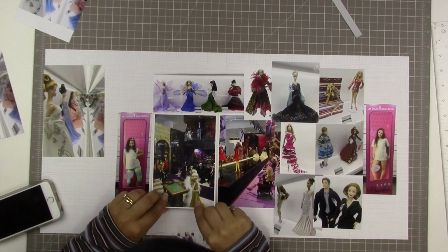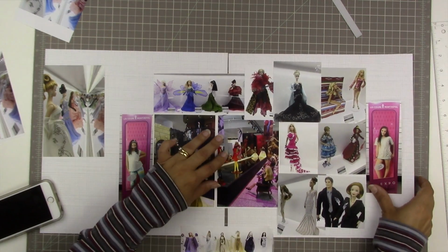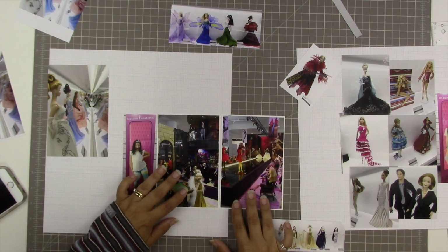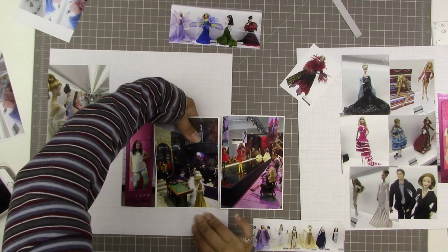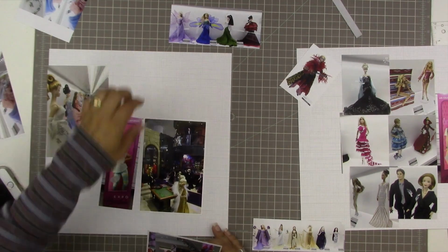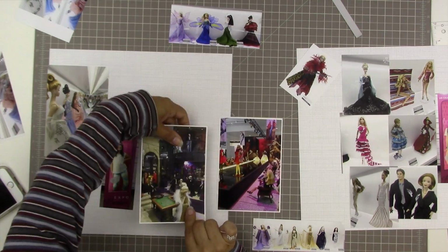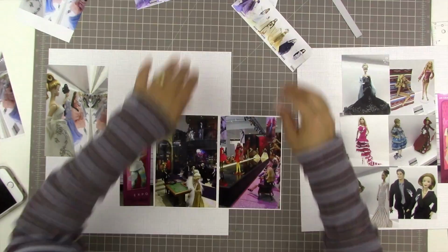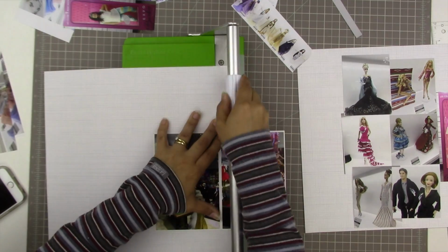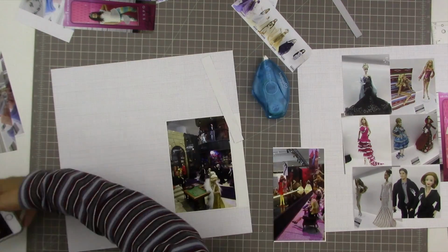So I'm going to start by putting the most simple photos in place. So this first one, the 4x6, it's easiest to start with the largest ones and then build from around it. And now this is a tip for doing double pages. I always like to have a few things span across the gap. And here I'm taking the edge of the second 4x6 photo and I'm attaching it so that it overhangs. And then I'm going to use my Caterpillar crop and just take a slice off of it.